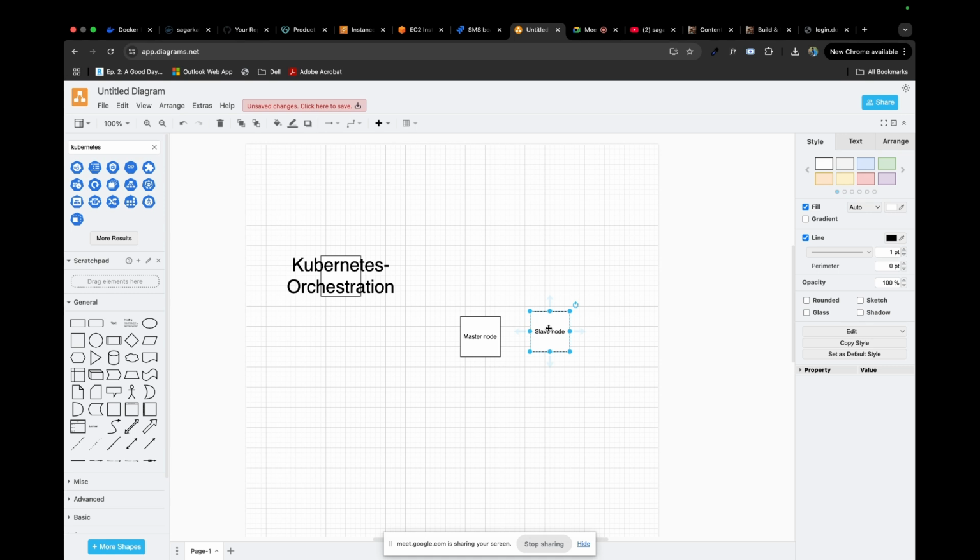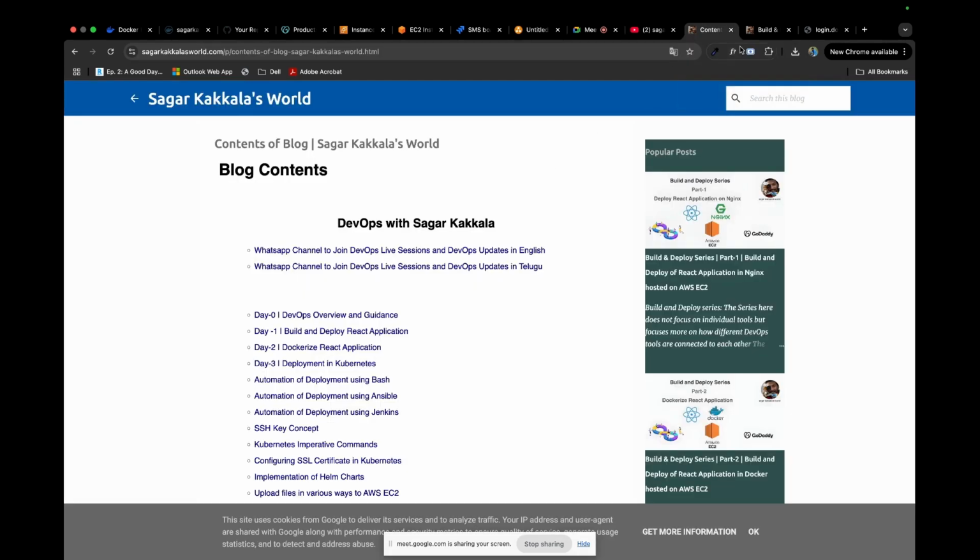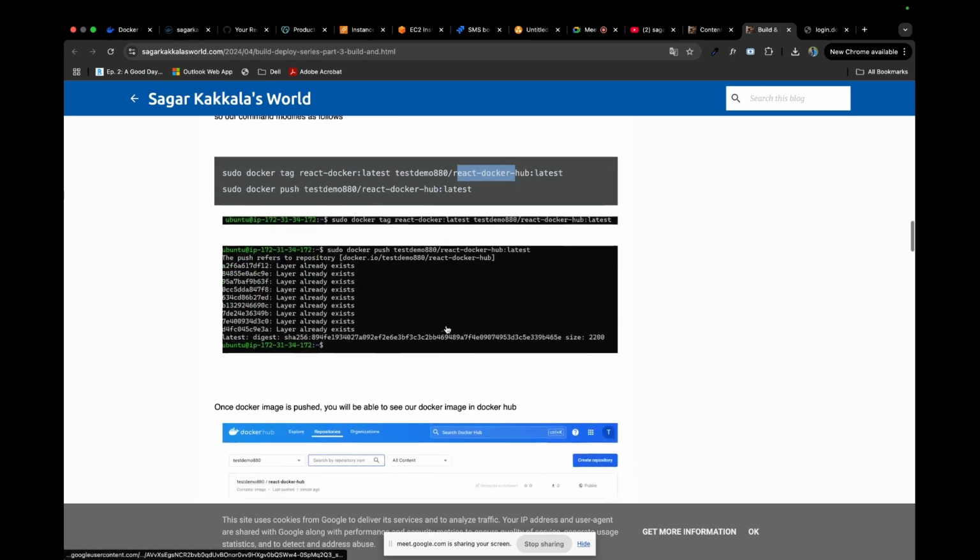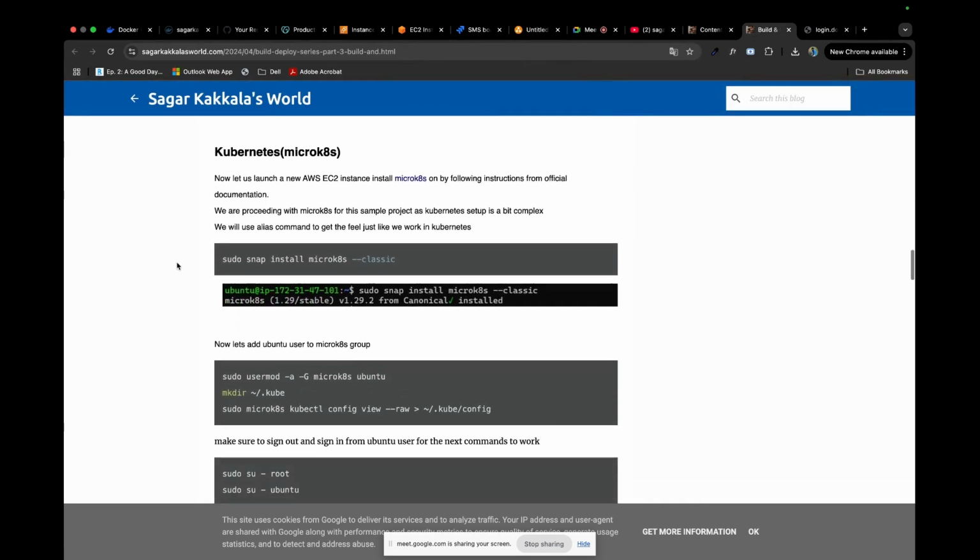The setup might be different from other Kubernetes, but once we set up, everything is the same, be it AWS EKS or AKS: the commands and the methodology are the same. So think of it as learning Kubernetes itself, not MicroK8s. We are just using a different tool for setup. That's it.